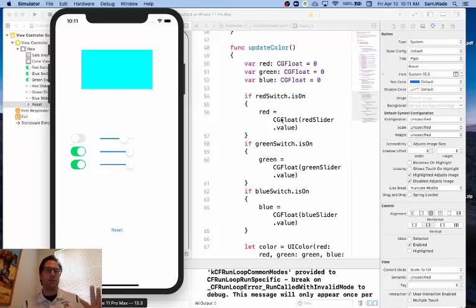So we're going to add something to the code that says the slider will only be able to be moved if the switch is on. If it's off, it'll be locked in place until we turn it back on again. So that's the last thing we're going to do.